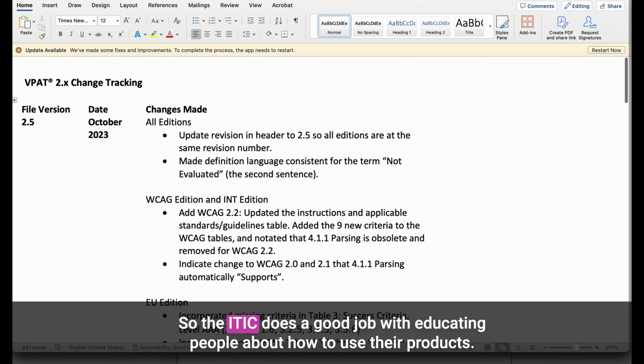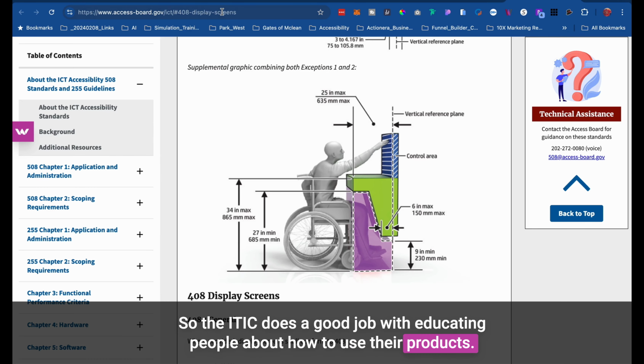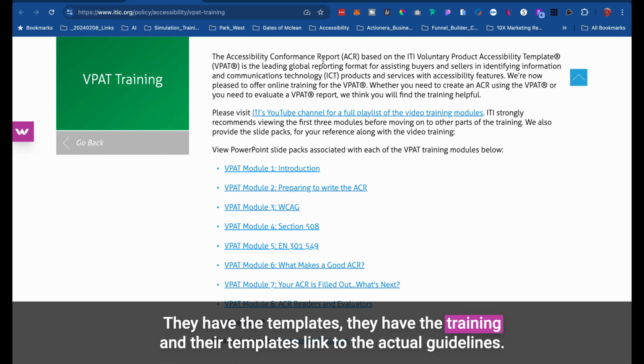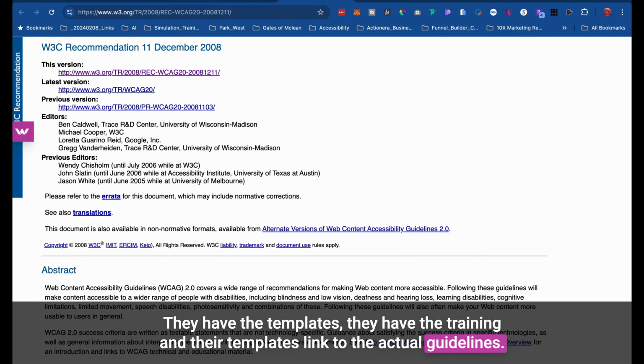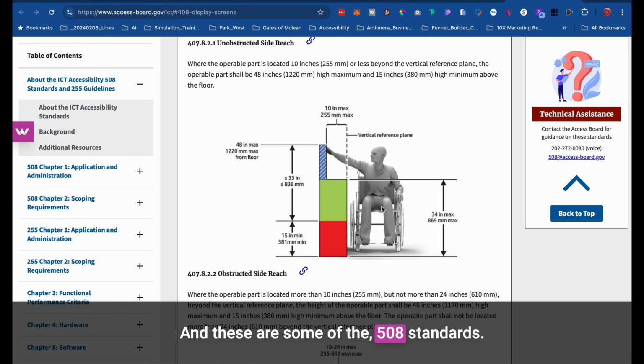ITI does a good job with educating people about how to use their products. They have the templates, they have the training, and their templates link to the actual guidelines. And these are some 508 standards.